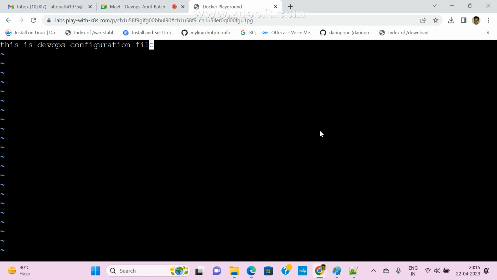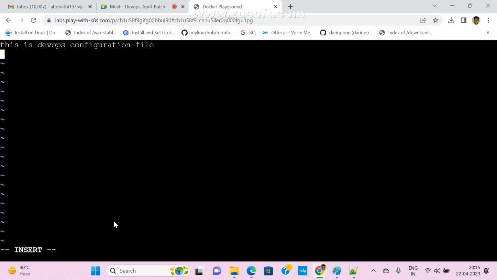For example, I want to add some more data, some more steps. So now this is not insert mode. If you want to go to insert mode, which key do I need to press on the keyboard? I. I is nothing but insert mode. Now it is in insert mode. At the bottom we can also observe it says insert mode.